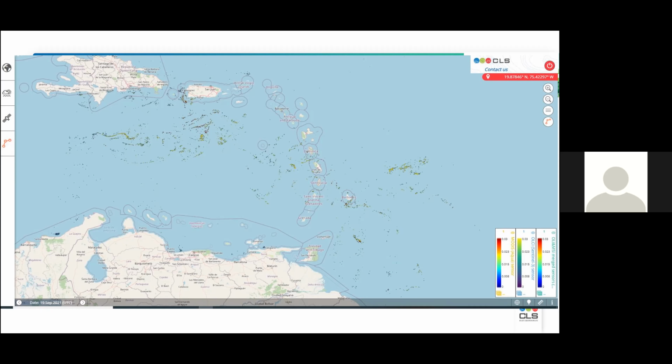It's based on CLS background in software. When you log onto the system, you have the latest situation of the sargassum detection using the satellite sensors. On the screen here, you can see your area of interest, with the latest detection here in yellow from the Sentinel-3 data. Now, if you go to the next slide.